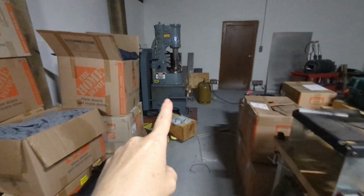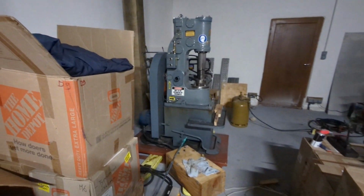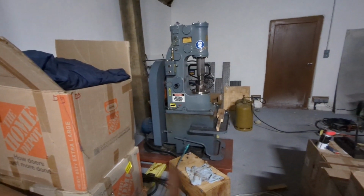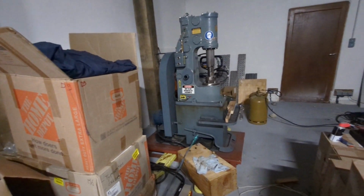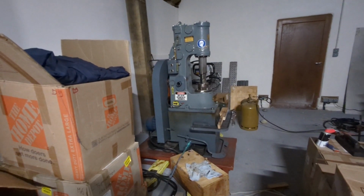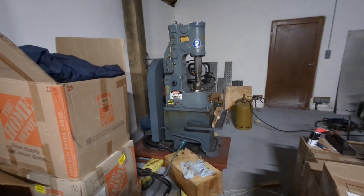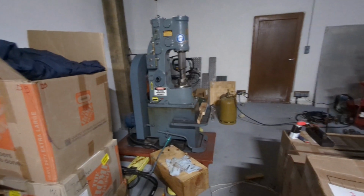Here is Francis's power hammer. It made it all the way from the San Francisco Bay on a boat over here. He plugged it in, he tested it, it works, and he's very excited. This bad boy is almost 1,500 pounds. So at this point, I'm going to cut and show you some of the video of getting it over here, because that was pretty crazy.